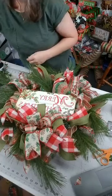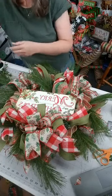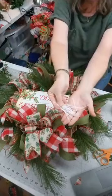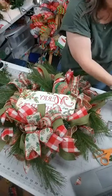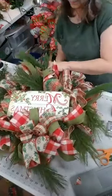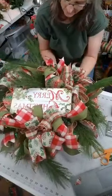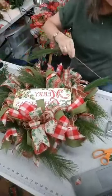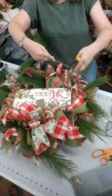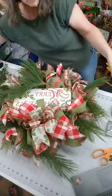Alright, so to attach all of these, I use some more handy dandy wreath ties. Thanks, Megan. It is going to be really pretty. So I can't show you my zip tie process until I get a couple of them on here. So hold on. I'm going to cut this. I don't need all that. I'm going to save it because I never throw anything away.